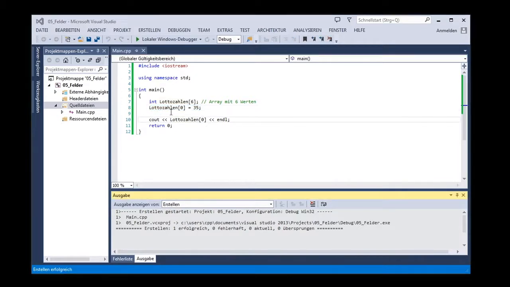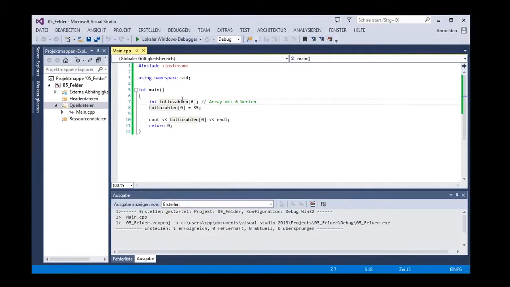But we can also initialize the array values at the definition, which might be a little less cumbersome if we have a lot of values. So for this we delete that line, and instead of the endl here we write the array consists of curly brackets, and then we put in the values here.